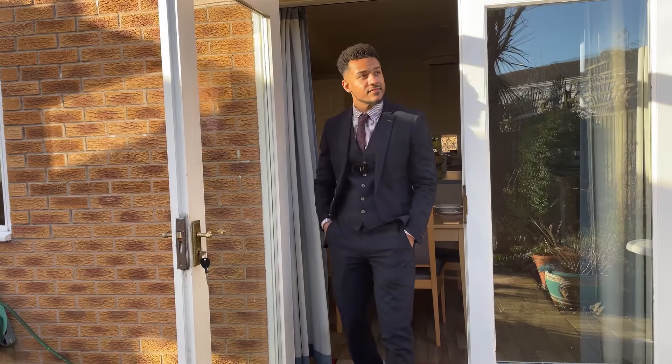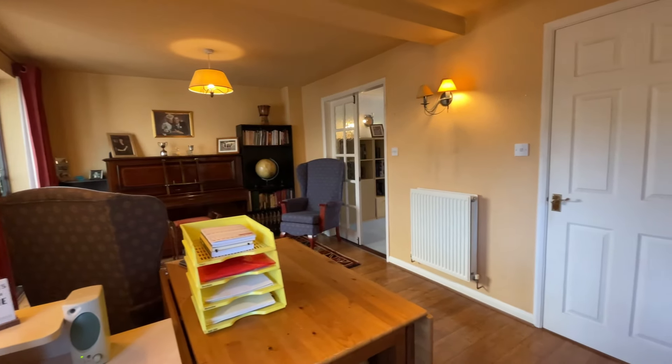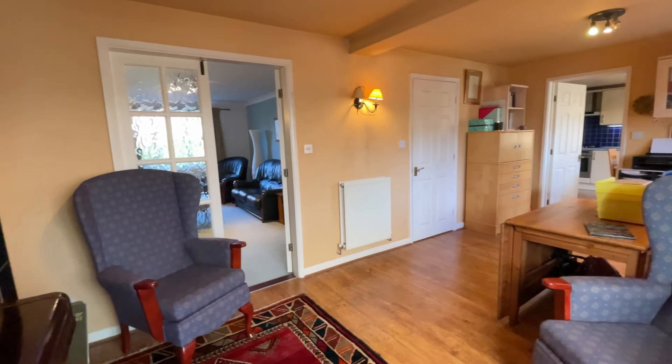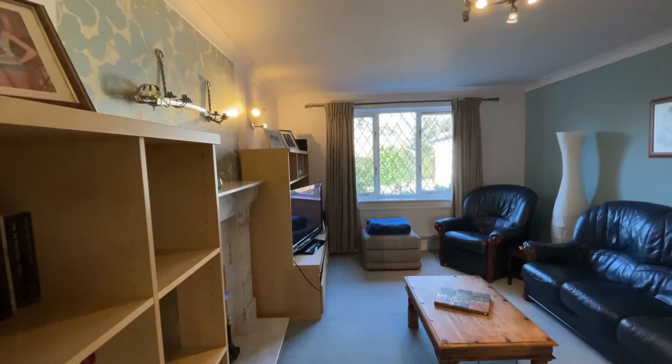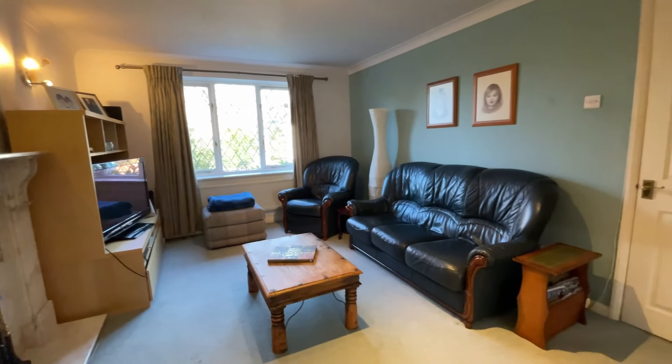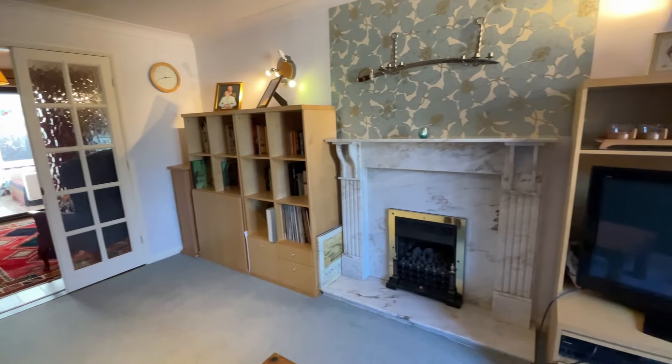The extension also gives a really nice flow into this open plan dining room area. From here you can throw open the double doors into the rear garden space. Heading off the dining room, we're now into an incredibly spacious second reception room. This space could be used for a variety of purposes — currently extended and made open plan to create a sitting room slash home office space, but could easily be adapted to suit your family's needs. We've also got a lovely adjoining conservatory which overlooks the rear garden, and to the front we have a living room with a feature fireplace as the focal point of the room.